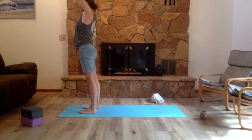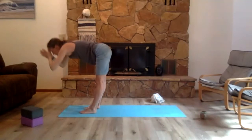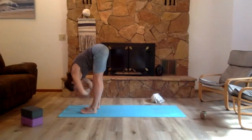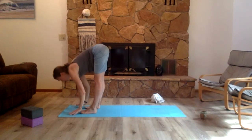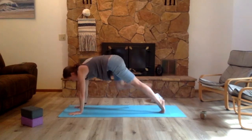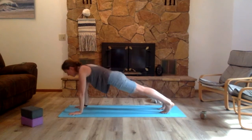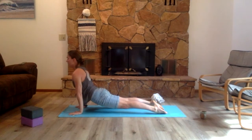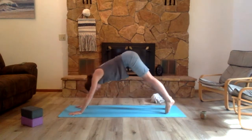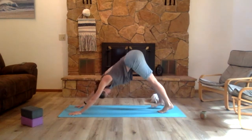Maybe coming to the end of the second or the beginning of the third flow here, probably. Start to get even more clear and convicted in this intersection space between your breath, your words, and your movement. Notice your tissues start to take on that story, start to believe.